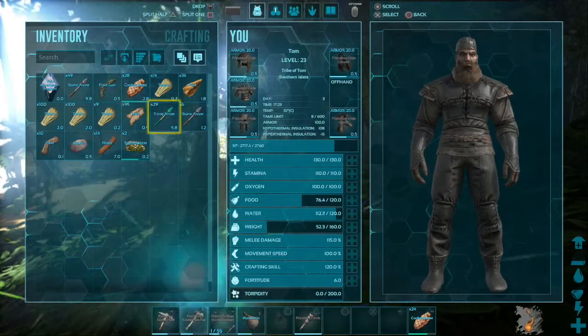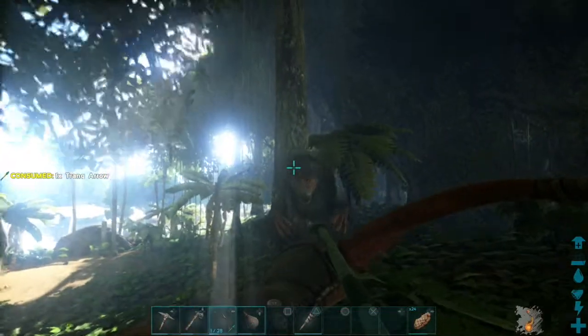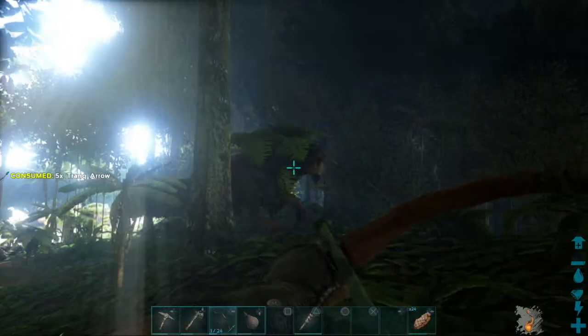Are you kidding me? We've got 29 Trank Arrows. Do you think we can do it? Leave a comment down below. Let's try. Let's try. This is on. We're getting it in the head as well, so it's going to do more torpor. And it's... I don't know.